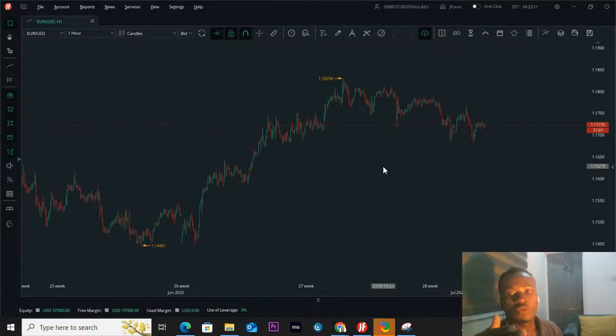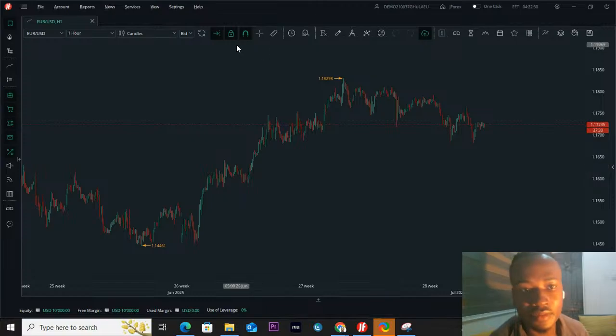So now, when we want to back test with this, how do we do it, right? First of all, we have to go to our hotkeys, and make the hotkeys work the way that's going to suit us. Before we go to the hotkeys, basically this icon here is what we use to back test. As you can see right here, it says set chart auto shift n, all right?